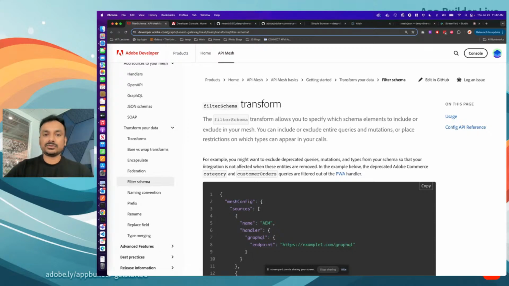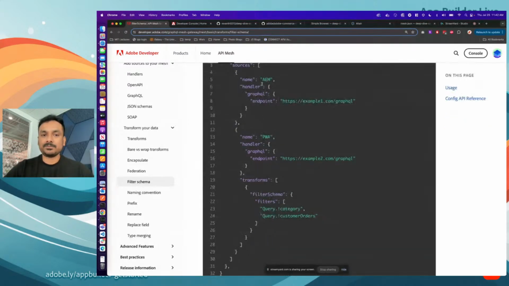For example, here what we have is AEM and PWA Studio, these two sources. And let's say I don't want the category and customer orders to be used. I'm just going to use the filter schema to filter those things out. Similarly, you can use a prefix schema.